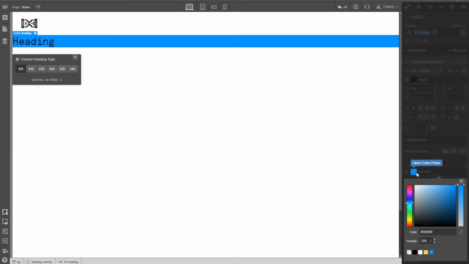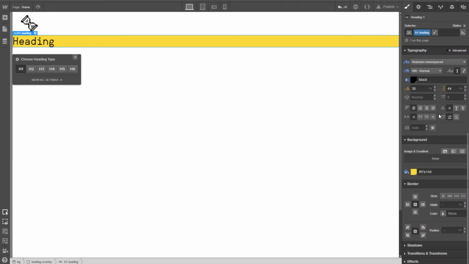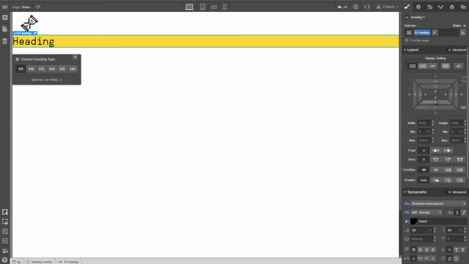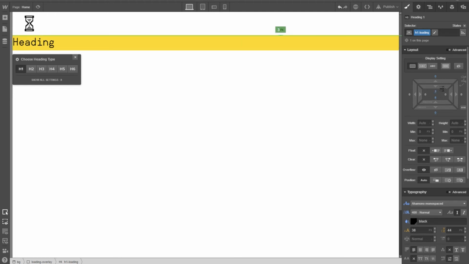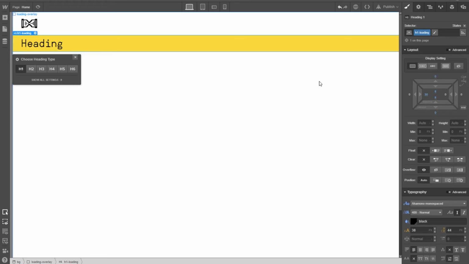Give it a background of this color, and then we can do a little bit of padding on the bottom and a little bit on the top as well, and a little bit from this side as well, like 30. Yeah, that's good. And then we need to kind of center all this stuff up, right?